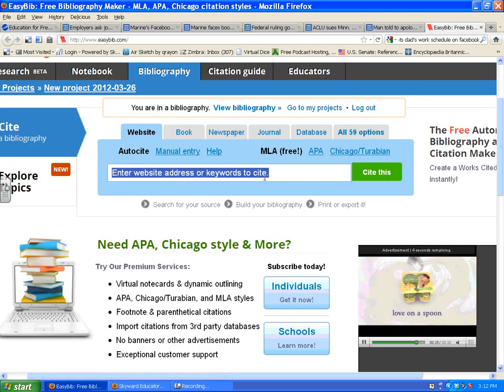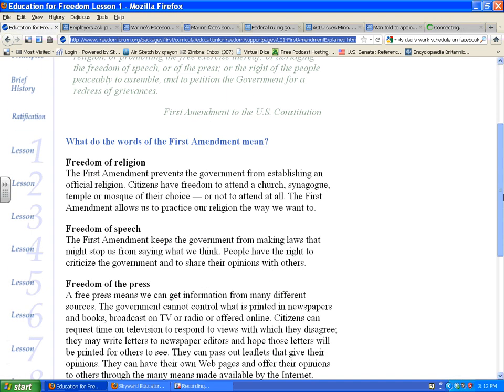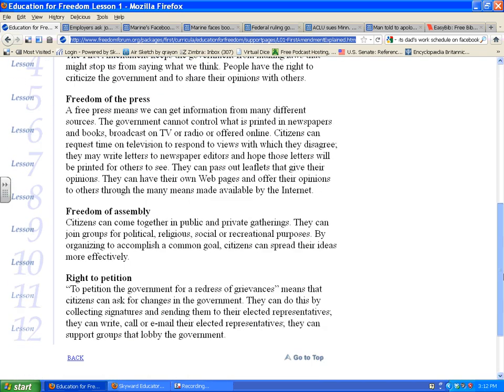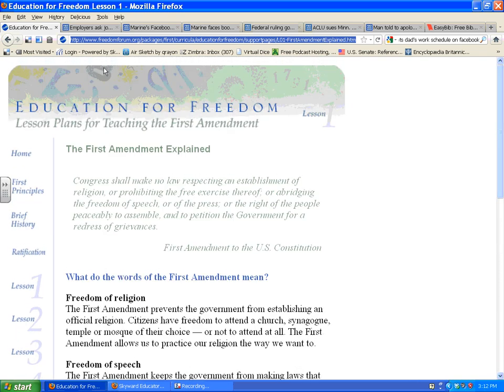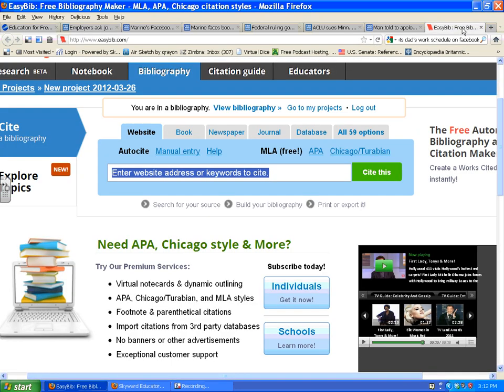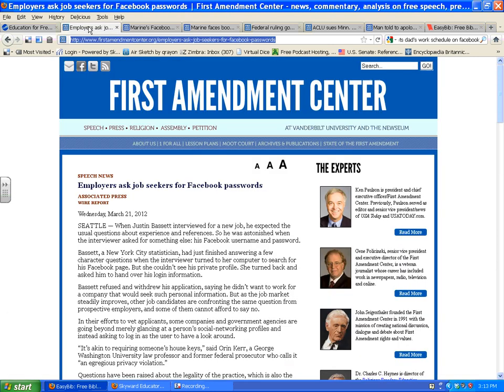You enter the URL and the article title just as you would for a website. This one doesn't give you a lot of citation information. You don't have an author, you don't have a date, so you're just going to use what you know. I'm not going to take the time to show you because my video will be too long. And I want to show you the most important, how to cite an Associated Press wire report.